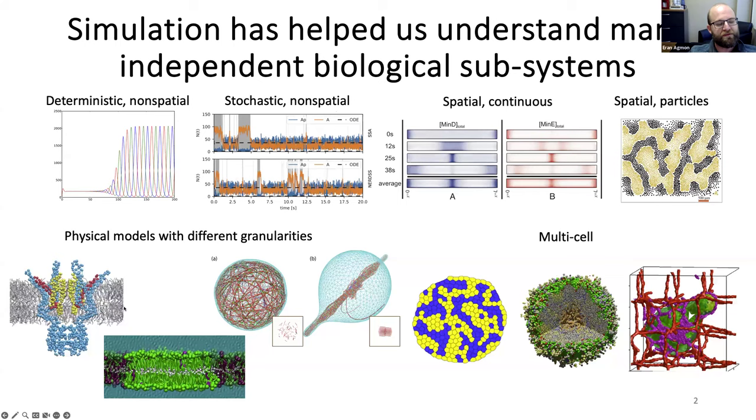There's also in the bottom, there's a lot of physical models out there that have been developed. These are at different scales, different granularities. You can see here I've pulled out three different kinds of simulations, all of them for membranes. But on the left you have very detailed near-atomistic, if not atomistic simulations of a membrane protein with some membrane, some coarse-grained membranes, and then a very coarse-grained membrane on the right. You also have a wide range of different multi-cell simulation frameworks. And so you've seen yesterday cell or pot style model, which is like this one on the left for multi-cell.